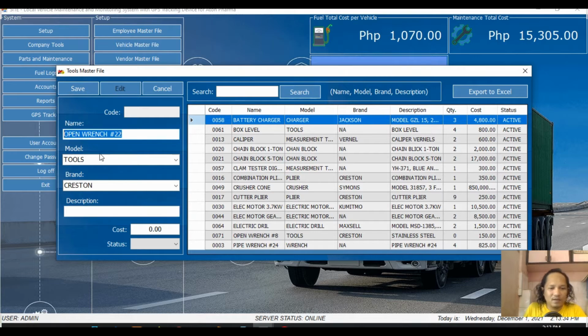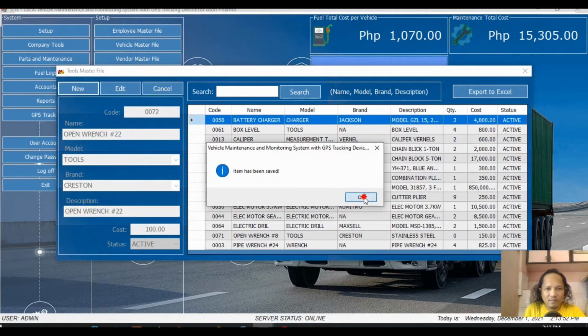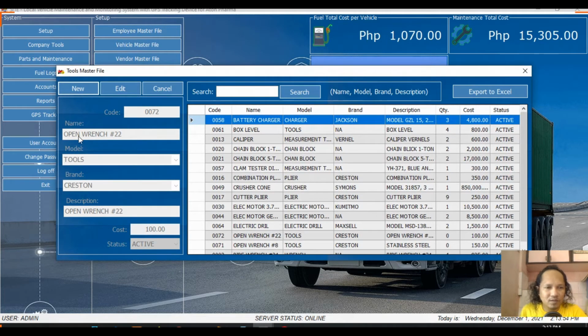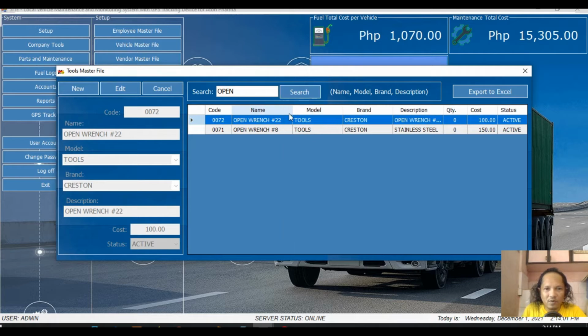Description: you need to copy paste for that one, and if there's another description, you just add it. Then the price, if you have the price, then select status, then click save. To search, for example, open wrench, all the same like open will display on the flex grid.